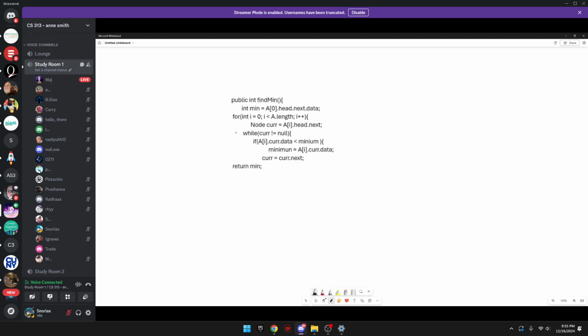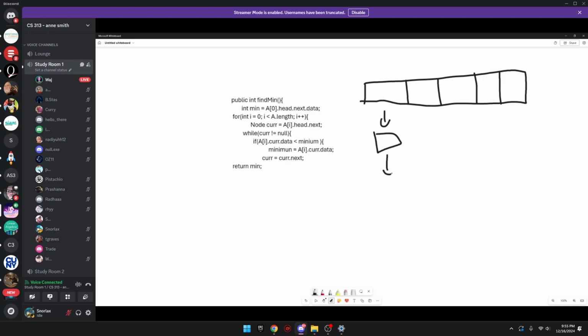So, I think it's pretty self-explanatory, but in this for loop, you have an array and you're going through the array. You're visiting each thing, and each thing looks something like this. And you're saying while current, you're setting your current to head.next.